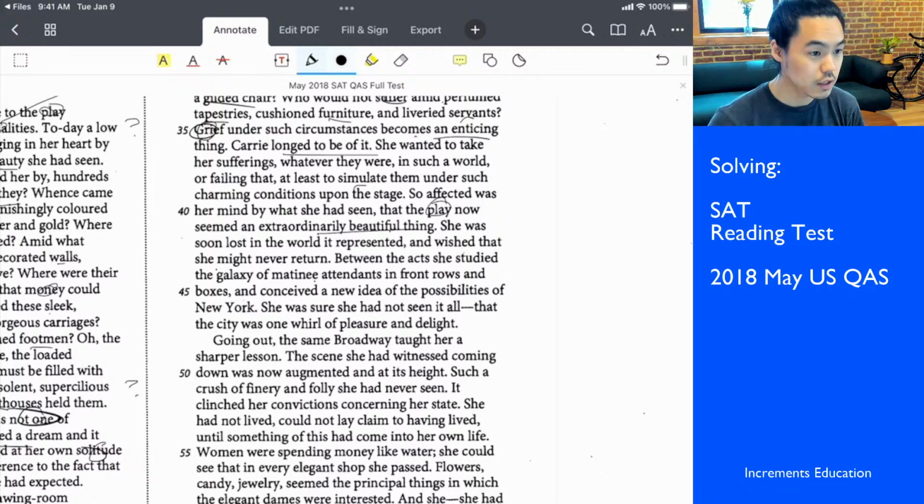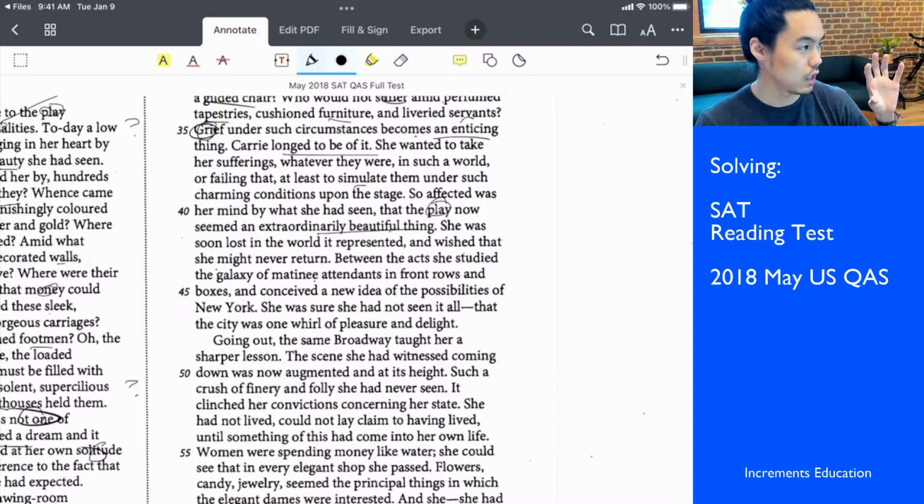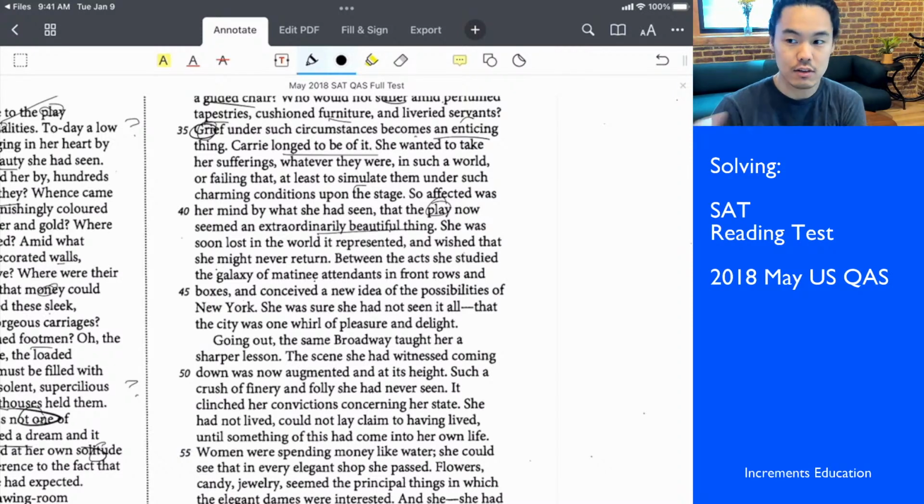Pause. I just want to tell you, because I'm finding it very hard to read and also share my thoughts at the same time, but at this moment it just started dawning on me that she's talking probably about the actors and actresses who are acting out some sort of scene on the play. She's probably not talking about the audience, but I'm only about 70-30 right now. I'm not 100% sure. So I want to share this. I think it's really important for me to share this because I want you to know that I also sometimes misread things, and sometimes I completely don't know where this is going.